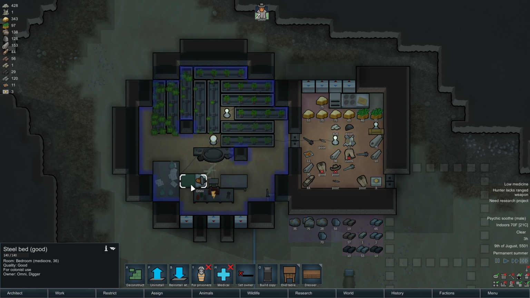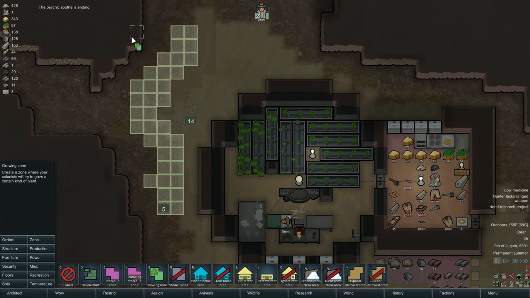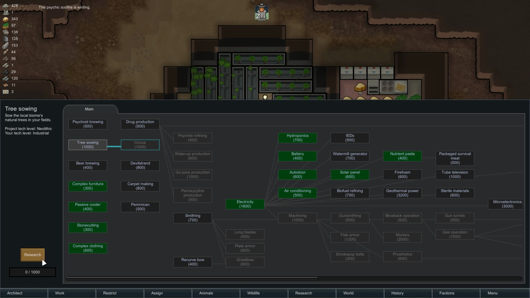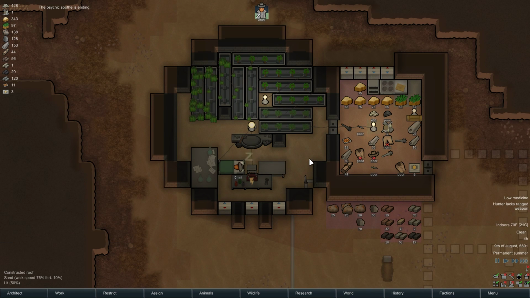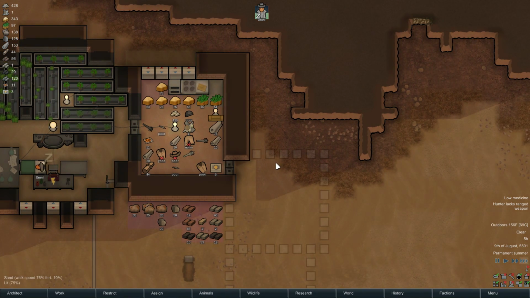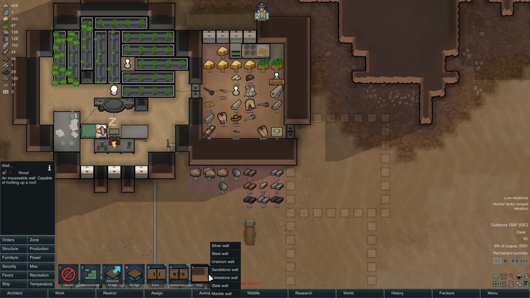Might be worth trying to build a better bed. Also, I was going to attempt to... Oh, I don't have the research for it yet, so I take that back. I was going to do tree sowing as my next research project. Try to get some cactuses sown into the ground. But first things first, I guess marble walls for my beautiful dining room.